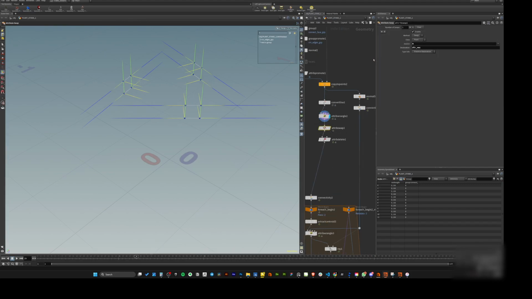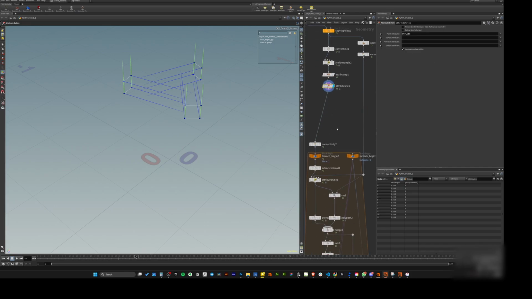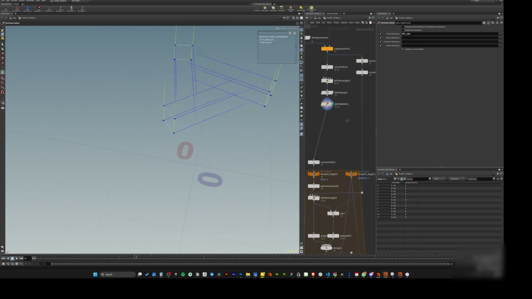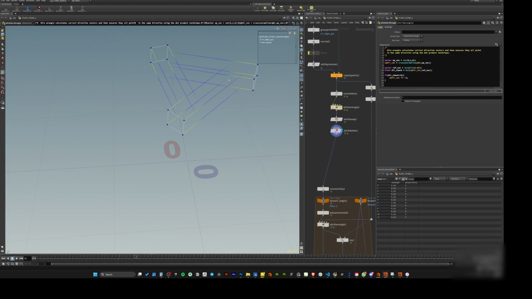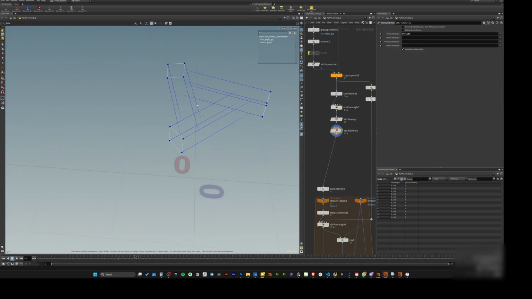Then we just do an attribute swap because, for some reason, I prefer to have this directional vector in the normals. So I did a swap and changed it from the directional vector attribute into the normals. That's what this swap here does, you can see. And then we do an attribute delete to delete the directional vector attribute because we no longer need it, since we now have it in our normals. We also do not need this up vector here, because I just created that so that you could better see what's going on, right? So now we have our directional vectors, which we place into our normals.